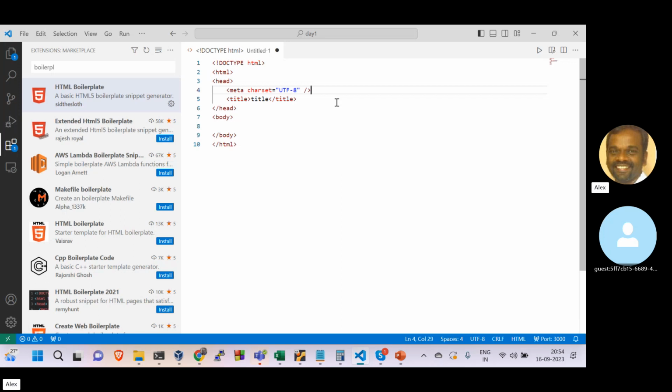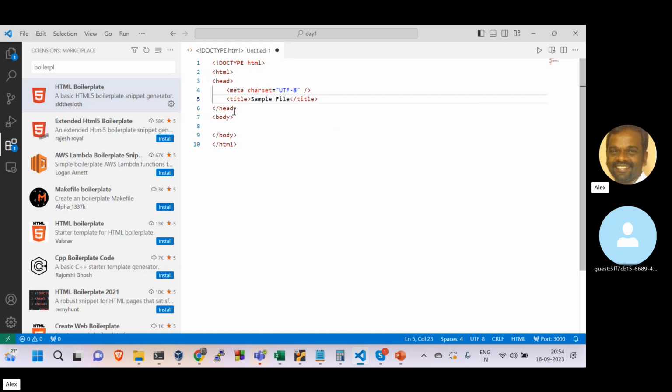Then the title tells how the title would look. I'm saying sample. When you open this HTML file, at the top of the window you'll see this sample file, which is the title of the window.